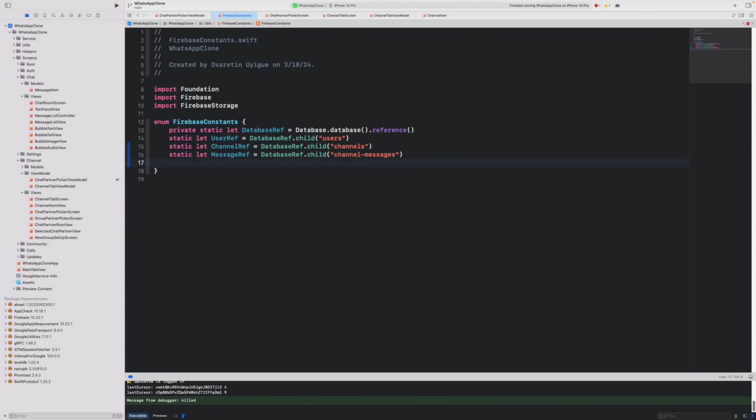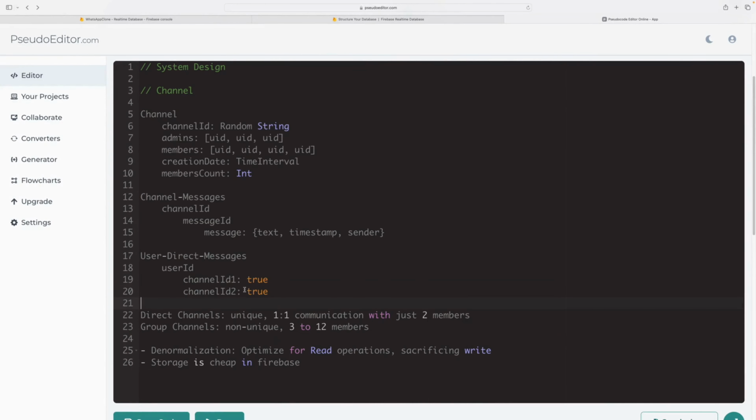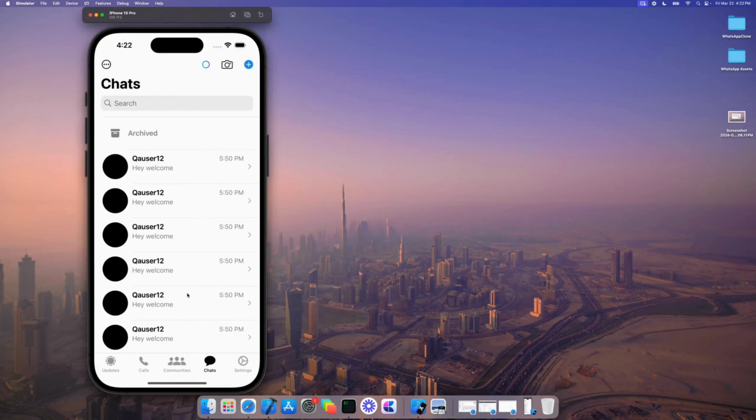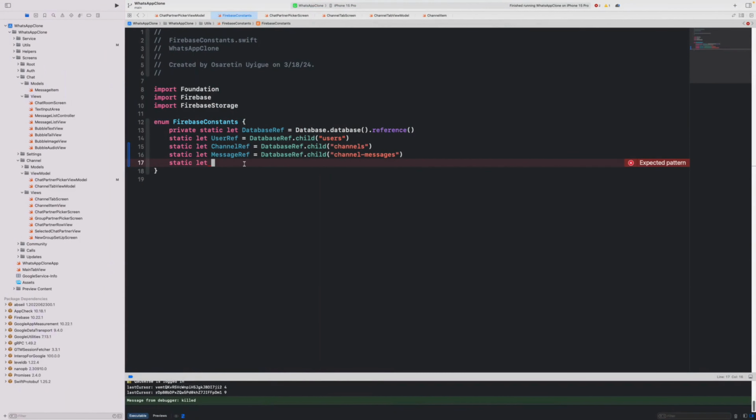Okay. And what else do we need? The next thing we need is a node that lets us know which specific channel a user actually belongs to. If you think about it, the way we currently have a lot of this logic set up, we need to be able to know which specific channel a specific member belongs to. That's what we're going to be using to get all the specific items inside of the channel tab screen. Without that node, we would not really be able to know which specific channels a user belongs to. So we're going to create a reference here, and we're going to call it user channel ref.